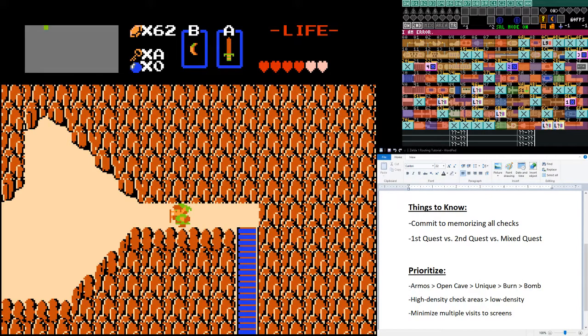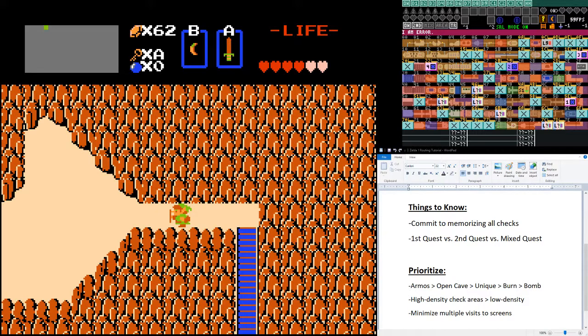and just help more people get comfortable with the randomizer so that we can grow the community. It's been a really great community since I've joined a few months ago, and these are all things that I think would have really helped me to see when I first started, because my routing when I first started the game was admittedly pretty inefficient. I would double dip screens all the time that I didn't have to. I would go so slow through the overworld, and it would cost me a ton of time.